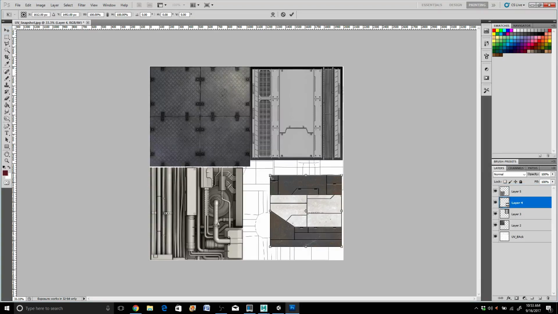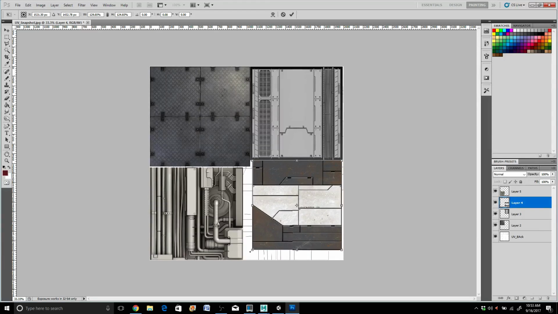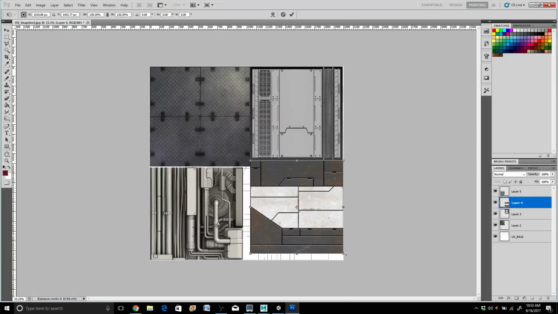Control T. Now, typically for these layouts, I normally do use name conventions as well, using names telling me what all these layers are, but for time's sake, I'm just going to skip that particular phase for this one. If you want to, all you have to do is just double click down here and say, you know, wall pipes, and I guess I'm going through it anyway, so wall 01.